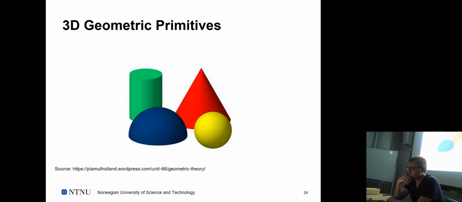But of course, some of the fundamental 3D geometric primitives, so we previously talked about planes and triangles as a basis of shaping those, are also available. It would be, classically, cylinders, cones, hemispheres, and spheres, right? So that you can combine to create more complex figures. They're considered some of the base shapes that are also readily provided in many environments.